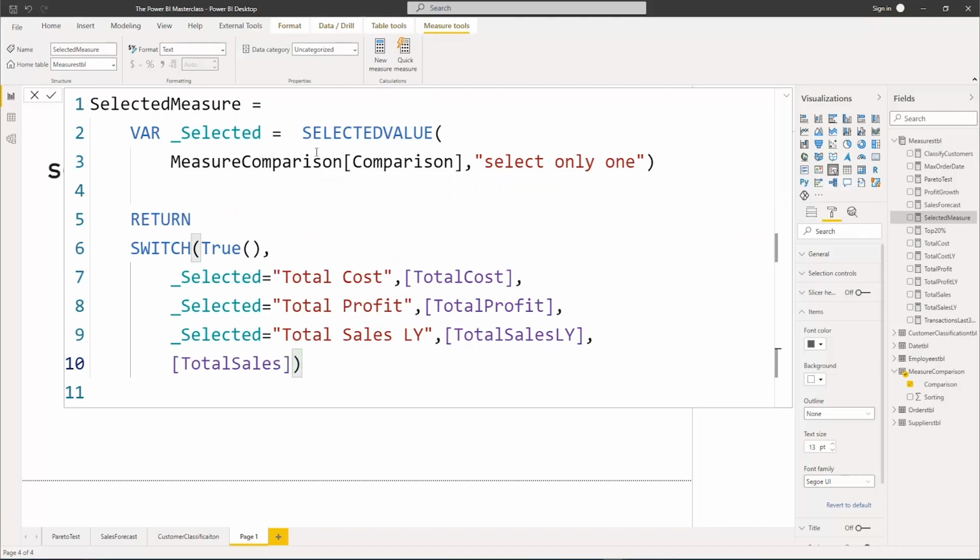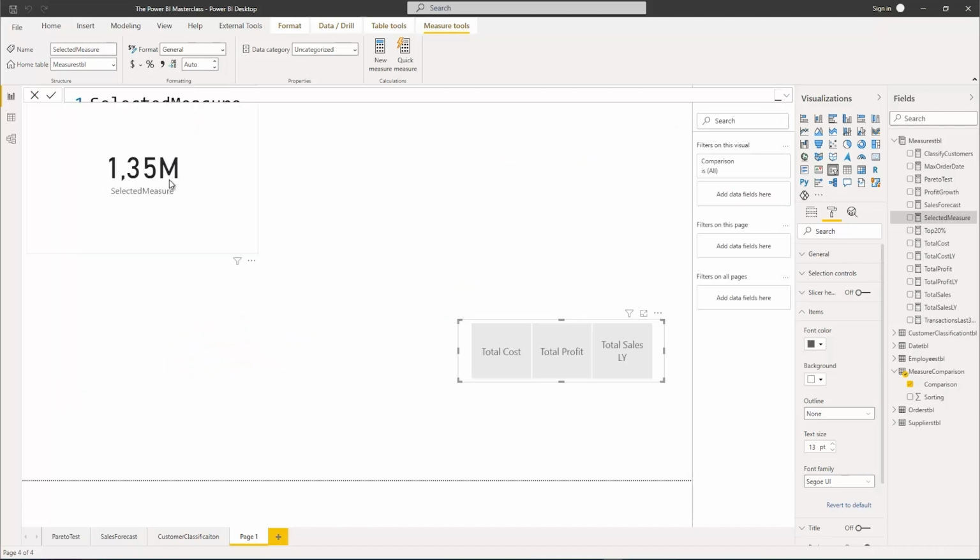And we're done. So let's evaluate this selected measure. This new one. Okay, here we go. Let me make it smaller, and you see that now we don't get the text, we get the value itself. And this will be the total sales value, but if I click on total cost, I would see total cost. If I take total profit, I would see total profit. And total sales last year would be returned simply total sales last year, so without the sales from 2021 in this case. Okay, so we have this, and now of course you can create any kind of visualization you want, just to compare the measures.